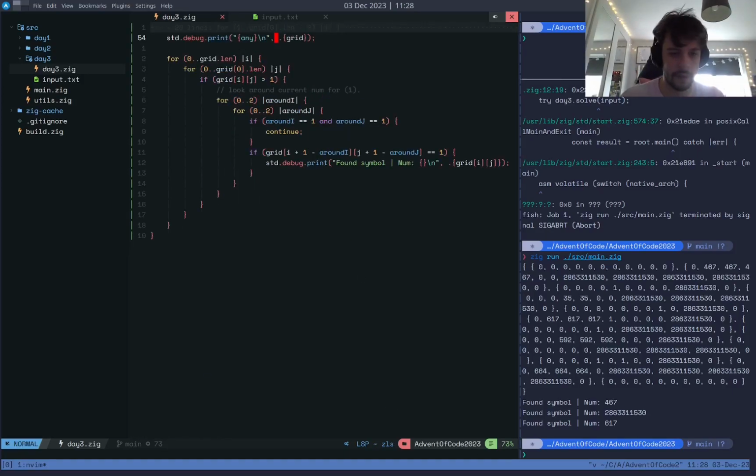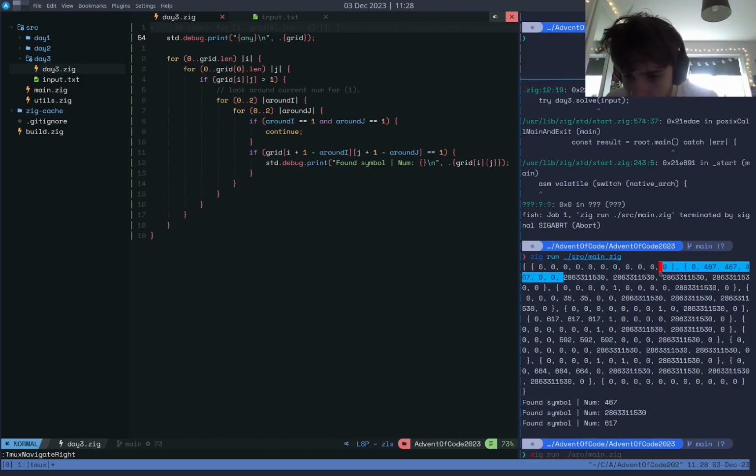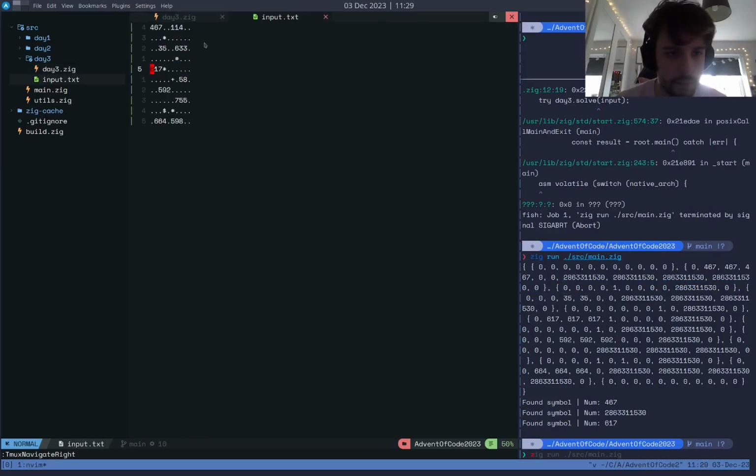Right here. So we have the top row is 0, and then 4, 6, 4, 6, 7, 4, 6, 7, 4, 7, 0, 0. Then we have a lot of unknowns. That's just a really big number. Why? 4, 7, 7, 0, 0, and then 1, 1, 4.